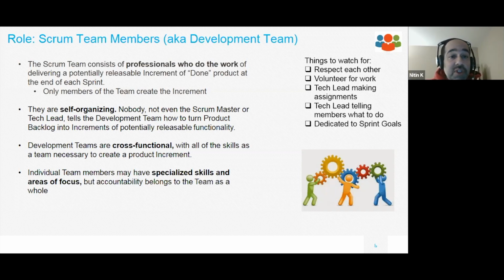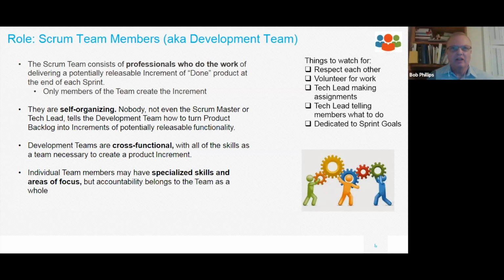You want to volunteer, so it's a pull-based system instead of people pushing work towards the dev team. And you just want to articulate what your goal is at sprint planning so people remain focused. Next, Bob. Sure. And the key to add to what Nitin said is sometimes on a team you might have a tech lead, and sometimes the tech lead starts telling everybody what to do. That's something you have to look out for, because the team should be volunteering. They don't get assignments. And that's all part of living by the principles, where you're working at a sustainable pace.